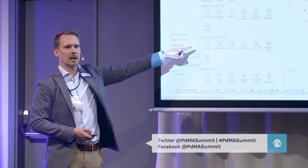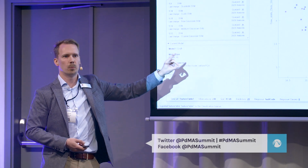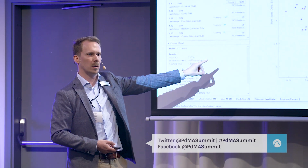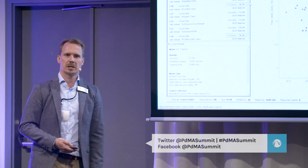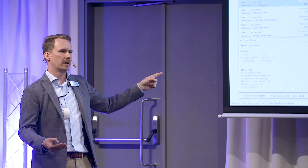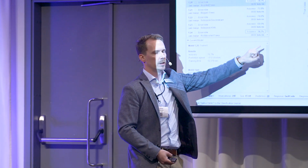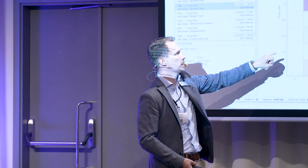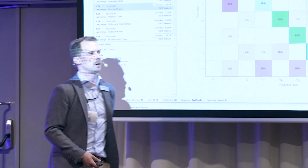And this is the meat here. I can train all the classifiers available, all the popular classifiers, and see which one of those is the best one, which is the most accurate one. Because this is one of the challenges in machine learning. How do you find the best model? With this tool, you can train all of them and quickly see what's the best one. And then you can use standard validations, things like confusion matrices, to see how well that model performs.